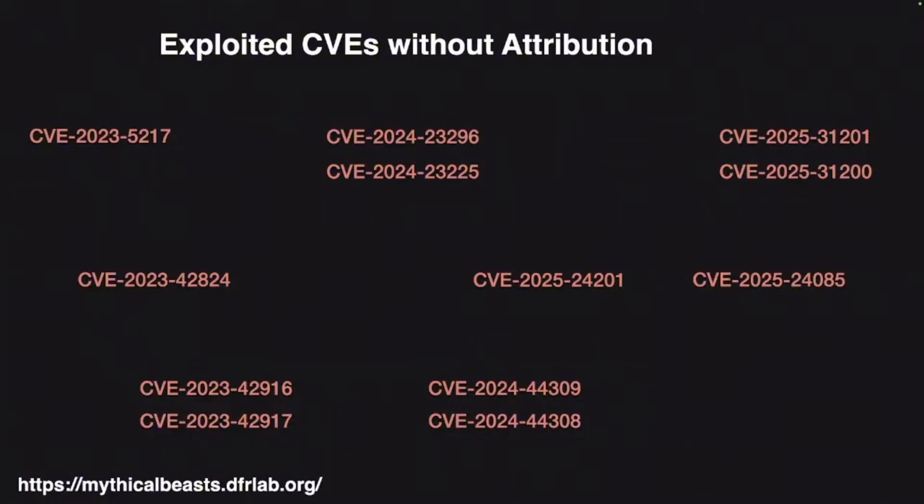Also, if you take a look at this great report from the Atlantic Council, the Mythical Beast, you're going to see that the entire supply chain of commercial spyware and the companies is actually growing. It's not shrinking, even though Apple is pushing more and more mitigations every year. So there seem to be a lot of researchers and companies that still believe they can target iOS and get away with it.